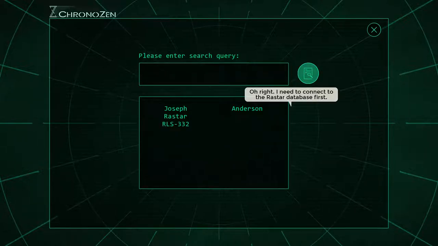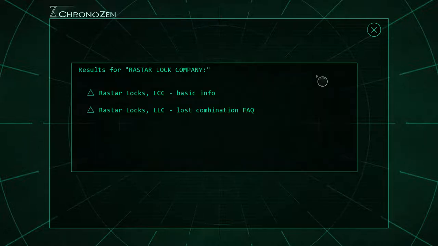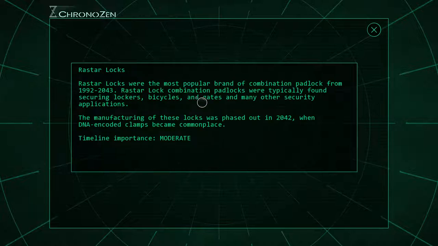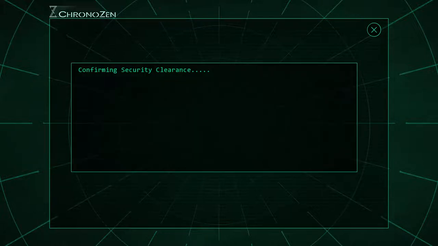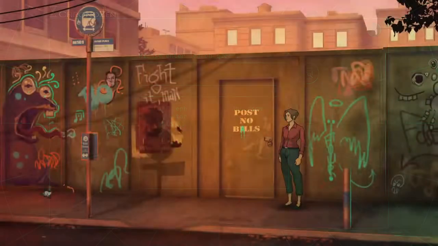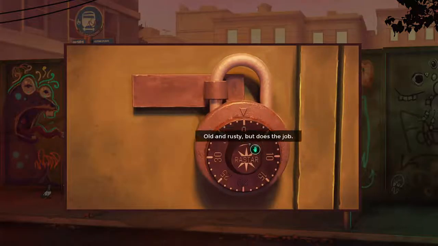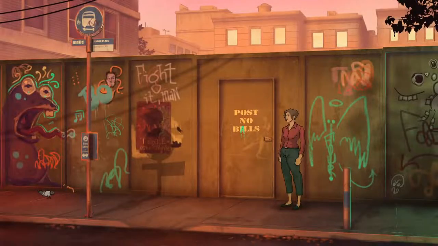Right, I need to connect to the Rastar database first. Right, so we go onto the database. So where do we input that one here? Remember the serial number, Nozzo? Yeah, I remember. Nice, it does remember it. Cool, 32424. 32-4-24. Okay. We don't have to turn it. We can just click it.